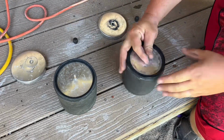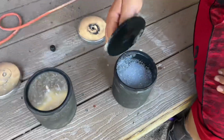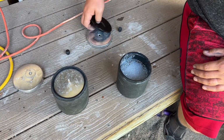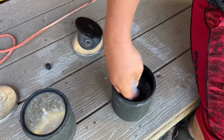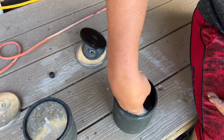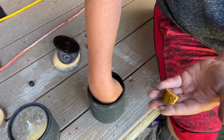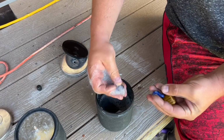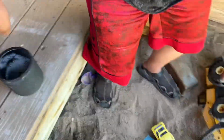Okay, we got it open, but when we tried opening it a week and a half ago, oh, it's bubbly. Look at that. The stones were not shiny the way that they were supposed to be in a final polish. So when we got the super polish, we were hoping that it would make it so they weren't matte anymore, because that wasn't the intention of polishing. It looks super shiny when they're wet, but before. That's the one I cared about. Yeah, we really, really love this chevron one.